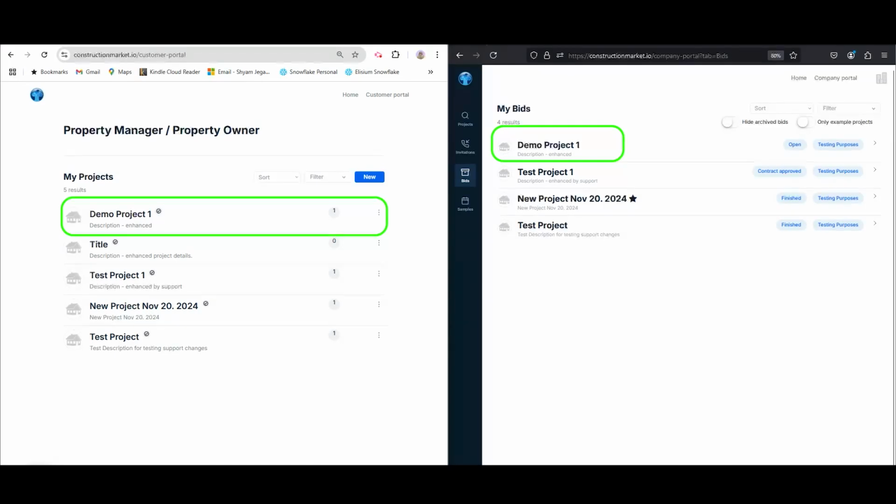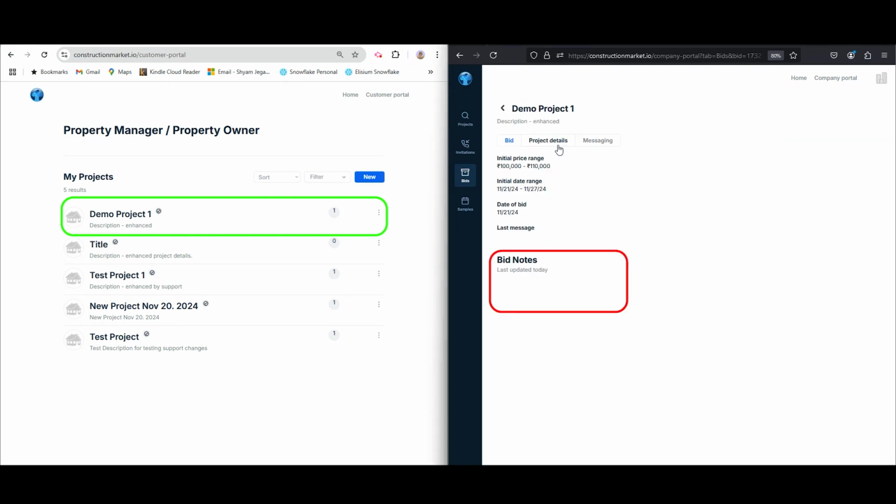Construction companies can request feedback on their bids, reducing the likelihood of bids being overlooked. So support provides these insights through the notes feature. So if you look at the bid that this construction company made, the support's bid level note shows up here. So that keeps the construction company in the loop as to what happened to the bids and supports it through this feature.